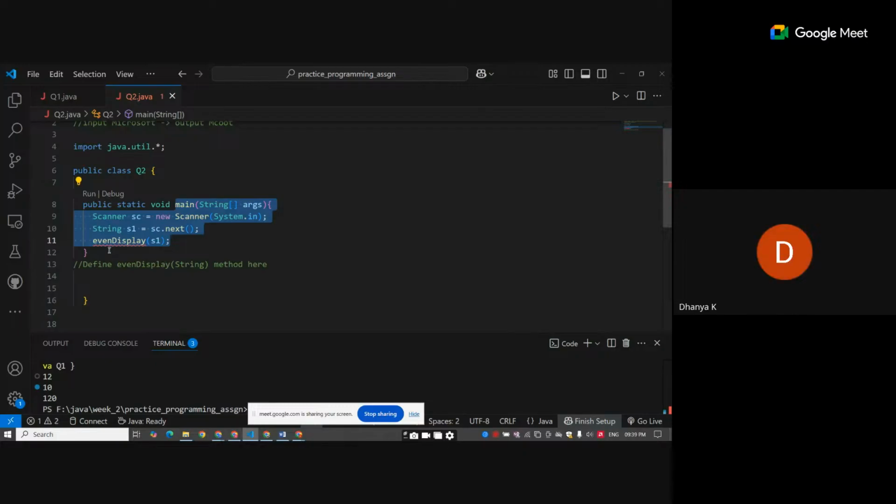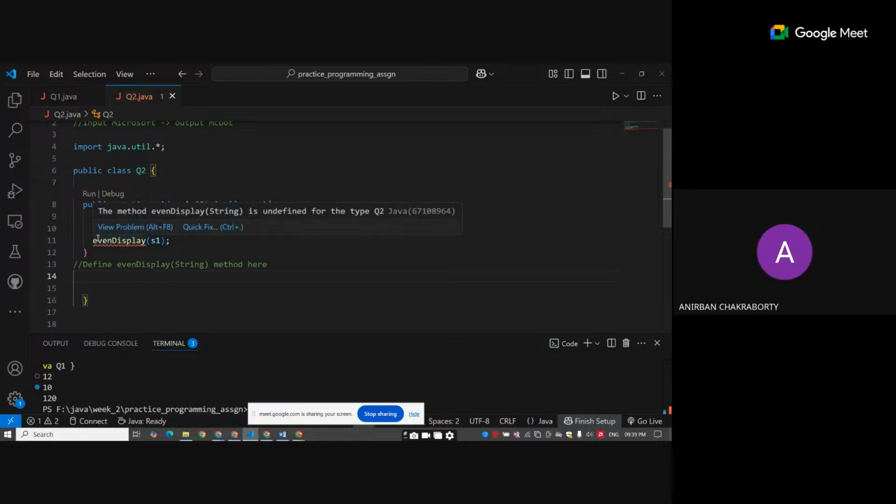Then we can use static to define evenDisplay. No, I'm saying that we can use static, ma'am, since we are calling it within the same class.